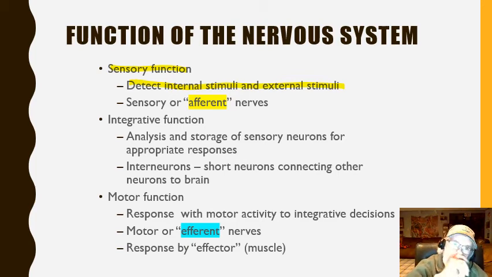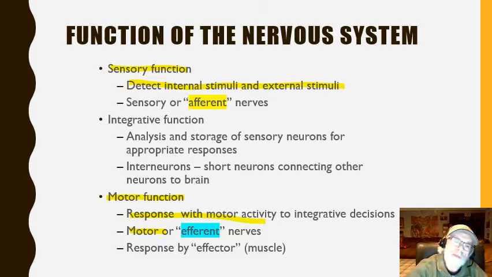Okay. We also know, let's jump to the bottom, we have motor function. These fibers are called efferent. They're leaving the brain. Motor function is the brain sending a signal, sometimes voluntary, like moving a muscle, sometimes involuntary, such as causing certain muscles to change in size, which would be involuntary or autonomic nervous system. So they're able to produce a response with motor activity, either voluntarily or involuntarily, to make something happen down the road, okay?